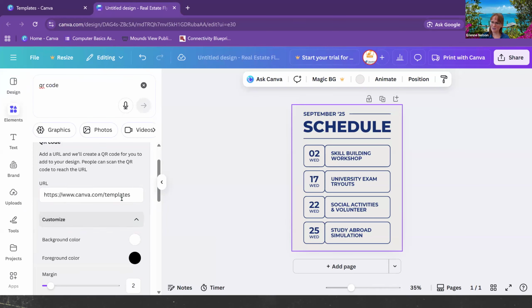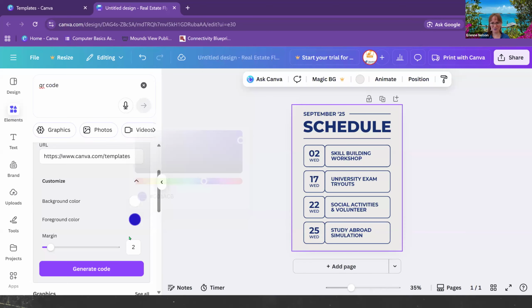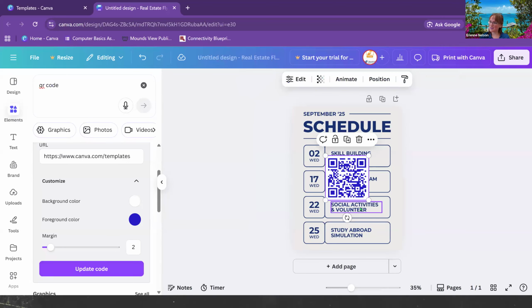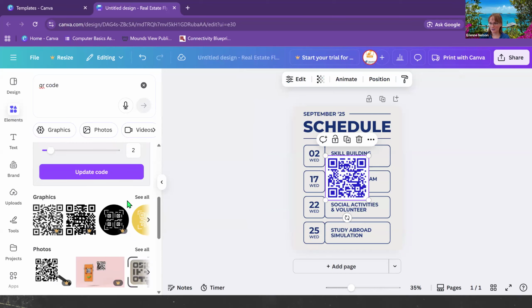And you can even customize it, changing the color of the actual, I don't even know what to call the gobbledygook that is a QR code. But you can see right here, it changed it to that specific blue color. And you can even add little things like scan here to your graphic. So that was a great question. Thank you.